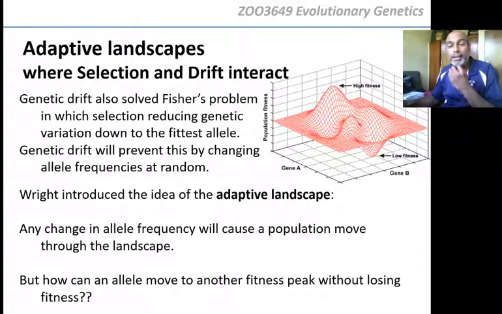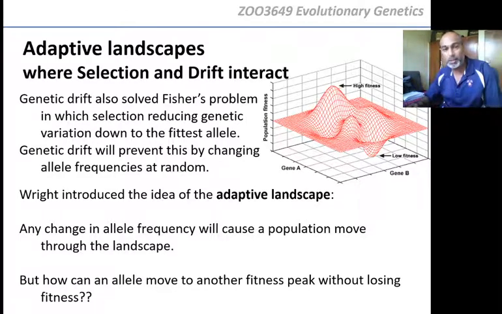So how can an allele that is on a fitness peak, like say this one here, but wants to achieve higher fitness and go up here, do it? It can't, because in order to do that, it has to go down, it has to become less fit. And as soon as you become less fit, you're out. As soon as you come down from the mountain, you can't go back up, because your low fitness will take you out of the population, right? So you can't go from one peak to another very easily if there's only selection.